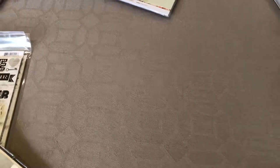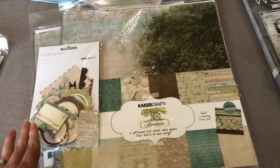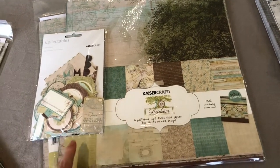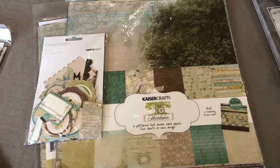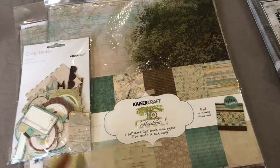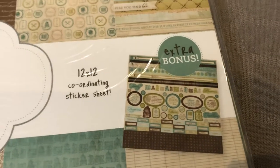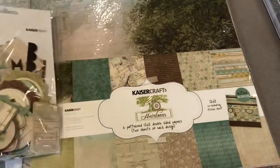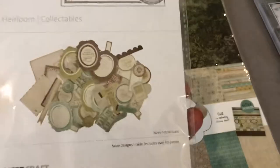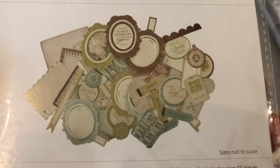One of the other collections that I have is called Heirloom. There wasn't much left in this collection — this is everything I was able to get. I think there are a few loose 12 by 12 pages so if you're interested just let me know. It just comes with the 12 by 12 pack, and remember all the 12 by 12 packs come with the extra sticker sheet as well, so there's some extra embellishments for you there. This one comes with the collectibles as well and it's a very vintage, family-orientated theme.